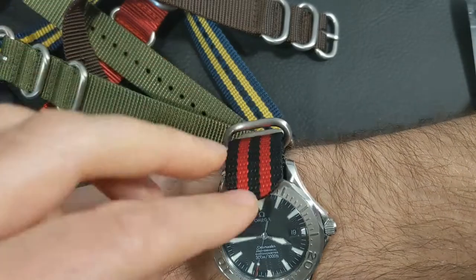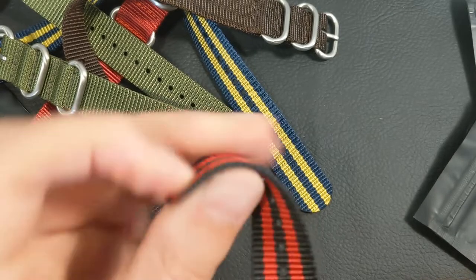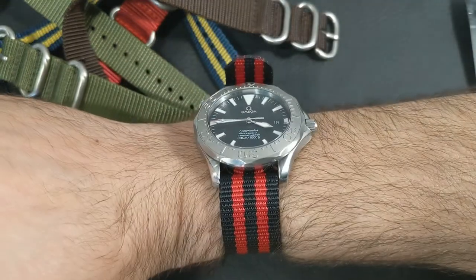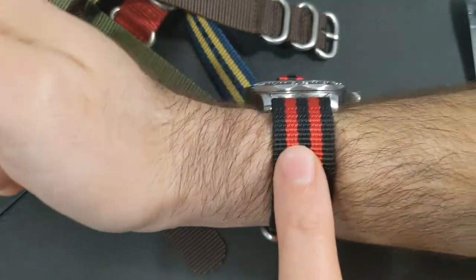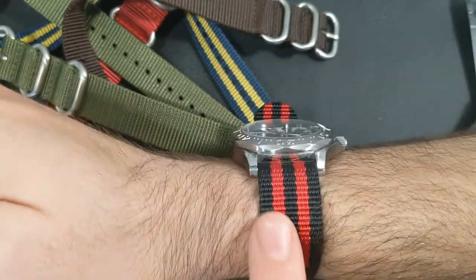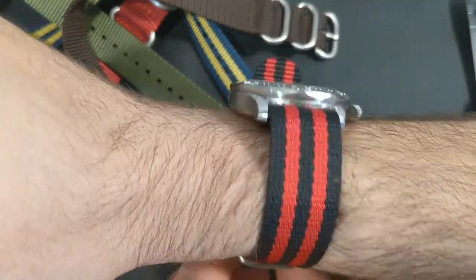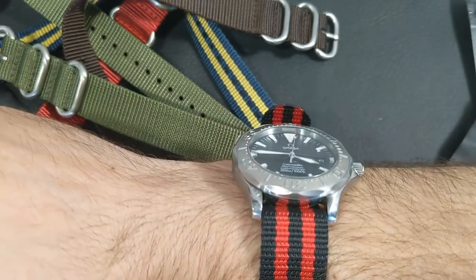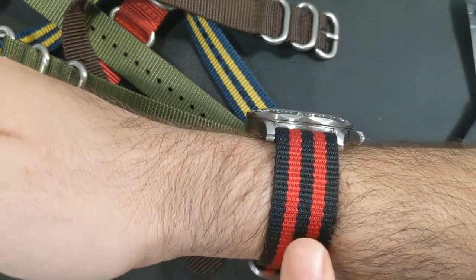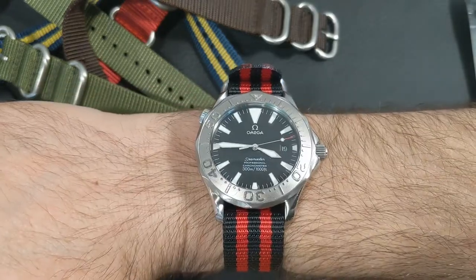Even though it's stiff, it's not difficult to fold this material at all. It's pliable enough. There it is. I really like the quality of the material. I think on a sport or dive watch, it's a perfect match. I do really like the fine fiber used for seatbelt NATOs, but sometimes I think it's too delicate looking to go with certain watches, and the stuff they use on Zulus, and good Zulus like this, works better. There it is. I think this looks really good too.